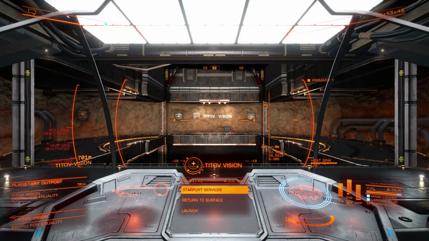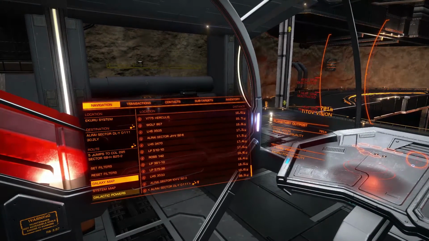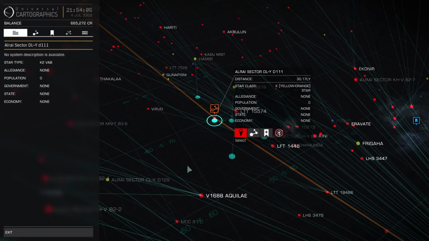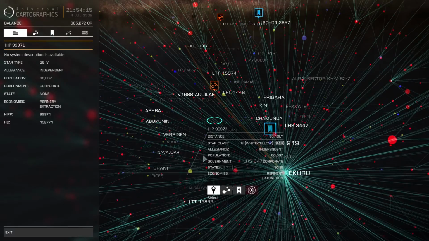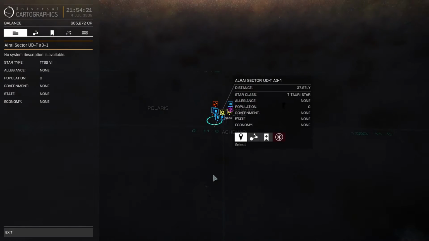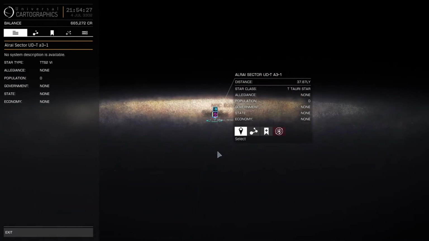Alright, so now I'm going to show you my initial course to get out of the bubble, or basically the habitable space zone, if you will. So we're going to take a look at the galaxy map. Alright, and as you can see, I've already plotted my initial course, but here's where I am now, in Ikuru. And basically what I'm going to be doing for the most part is I zoom out, I'm going to look for the Galactic Core, which is over there. So I'll just zoom something like that.